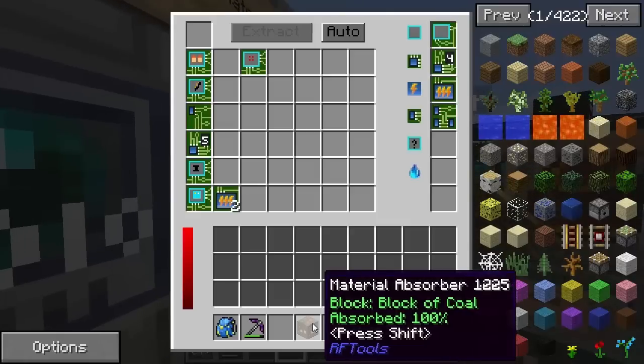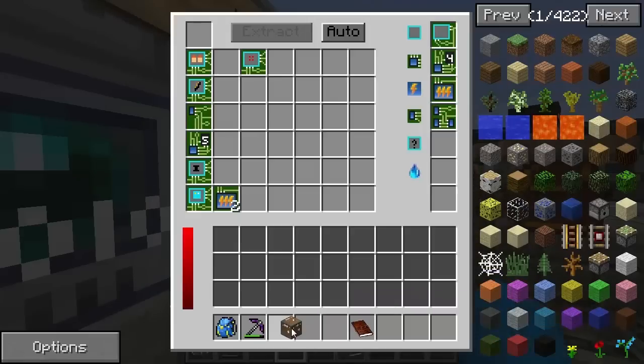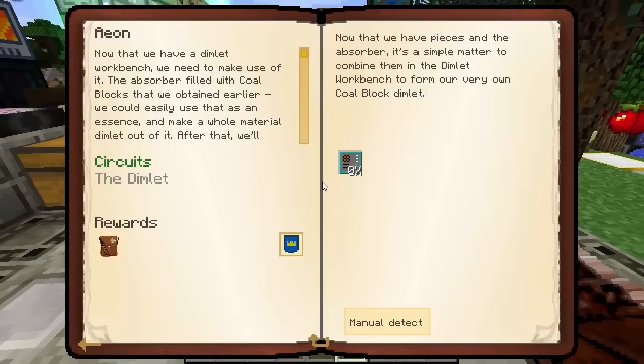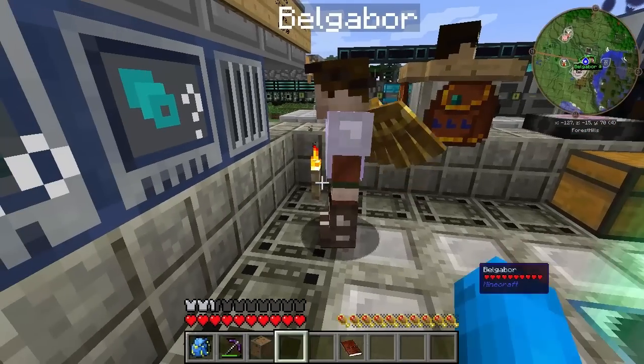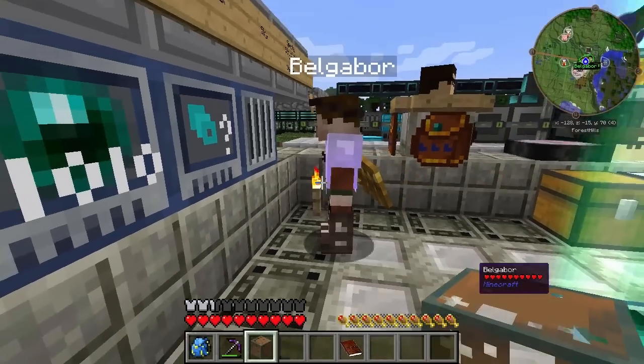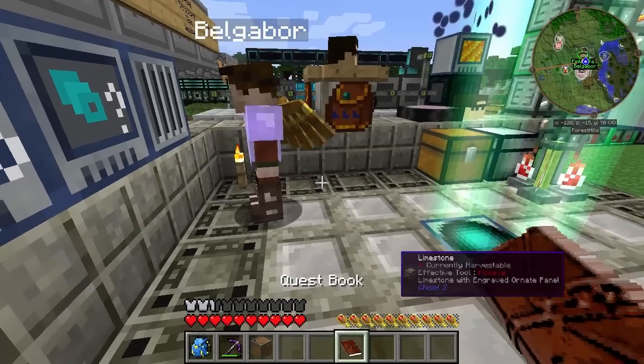What was that again? Yeah, that's the material. So I've got the material absorber full of coal. Do I have to extract that, and will it work that way? No, you don't need to extract it. Just let me get something. We need to get the material type thing. I need to extract one of our material dimlets. I thought that's what we made the absorber for. No, that's going to specify which type it is.